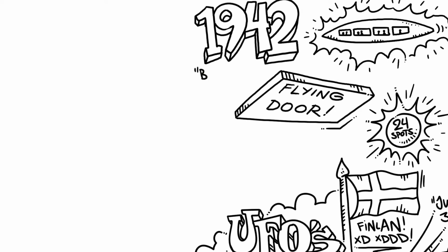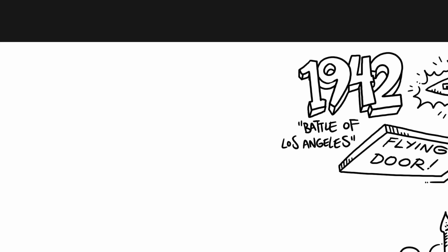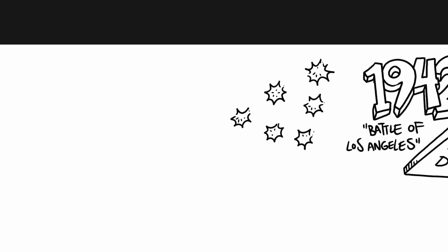Many eyewitnesses said that they saw something else flying in the area. A triangular grouping of glowing lights was heading inland over the coast, near the defense factory areas. Air Raid Warden Raymond Angier, an employee of the Douglas Aircraft Company, witnessed the unidentified aircraft approaching Los Angeles. Quote, "I saw what had triggered the alarm, a formation of 6 to 9 luminous white dots in a triangular formation visible in the northwest," unquote. Running back inside and up onto the roof of his home, Angier got a better look. The formation of luminous white dots was flying in a triangular formation, moving very slowly at about 20,000 feet. Returning to the street, he saw the triangle of lights were almost at zenith, possibly slightly higher. Angier heard sporadic anti-aircraft fire, and between bursts, he heard no sound from the objects.